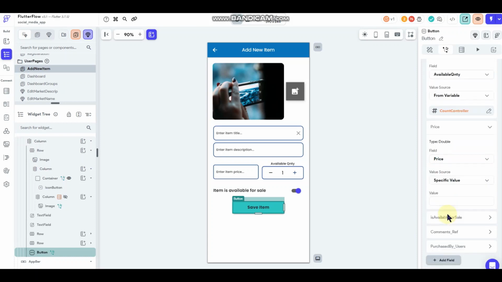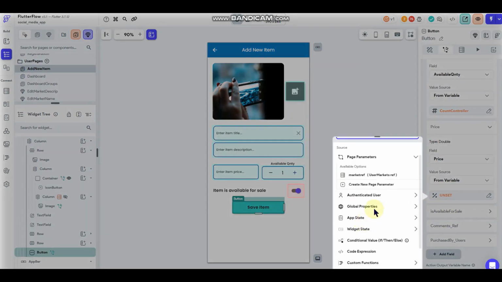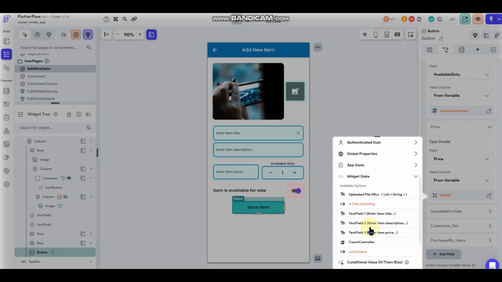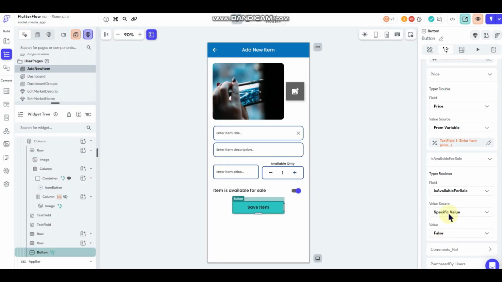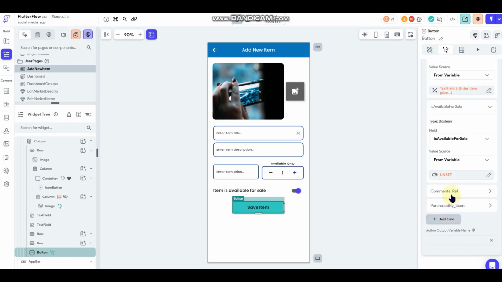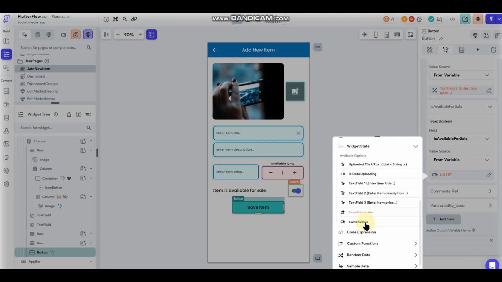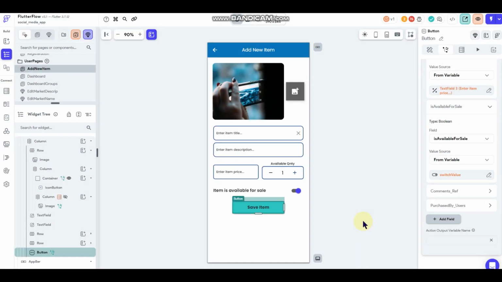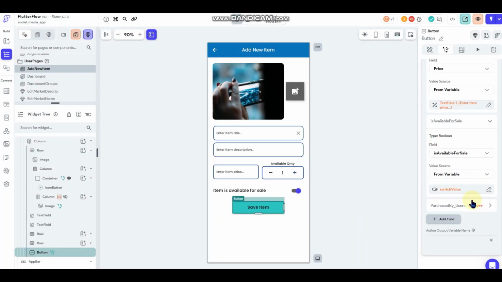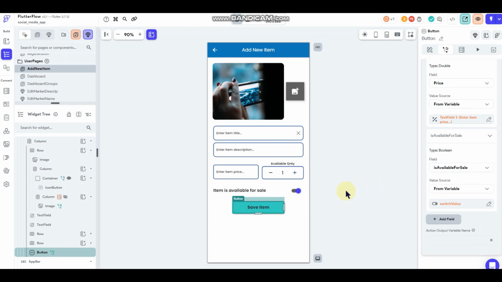Price will be our price field. Available for sale will be our switch value. And we can remove these two because they are irrelevant.